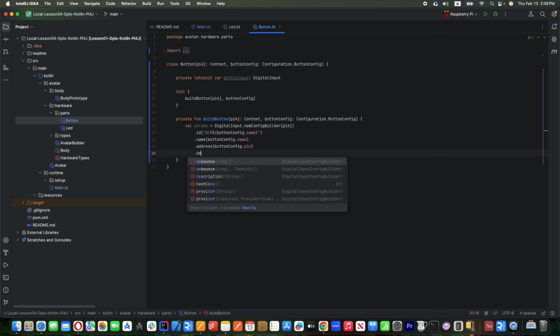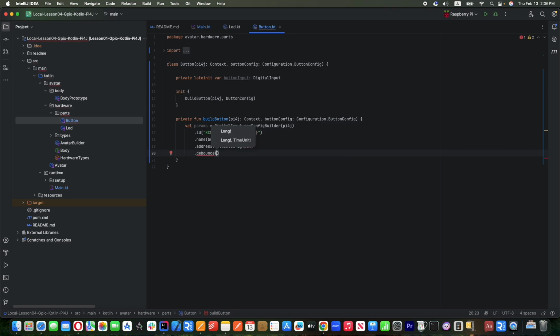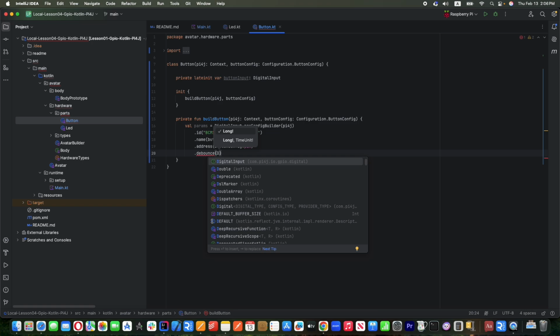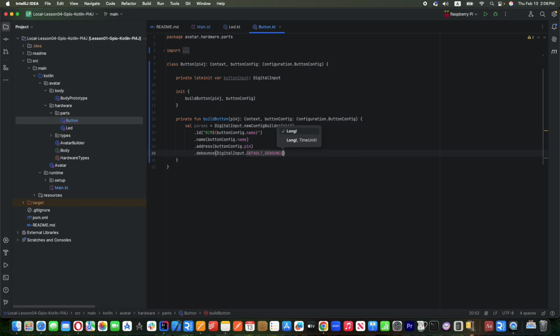We need the debounce, which is a system parameter. I recommend digital input default debounce. It's something kind of related to electricity circuits and wires. Even when you unplug the physical electricity chain, the wire works like an antenna and emits some electricity field.